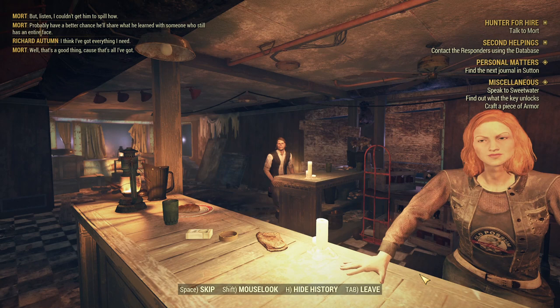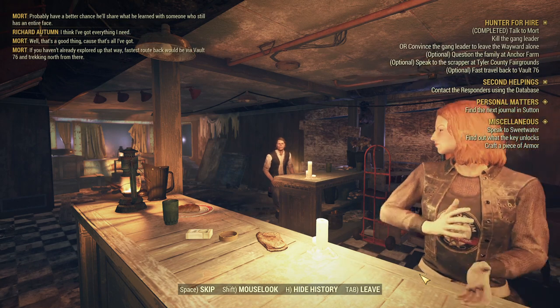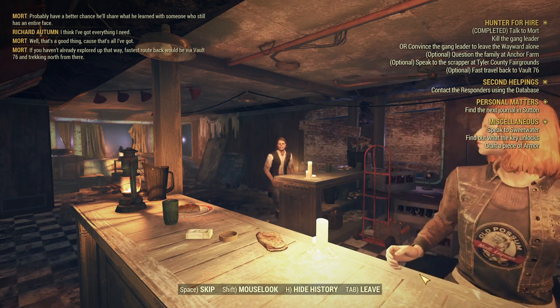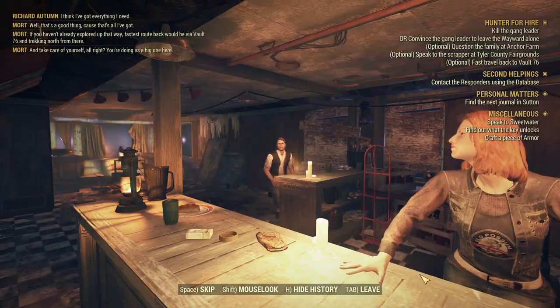Well, that's a good thing, because that's all I've got. If you haven't already explored up that way, the fastest route back would be via Vault 76 and trekking north from there. And take care of yourself, all right? You're doing us a big one here.